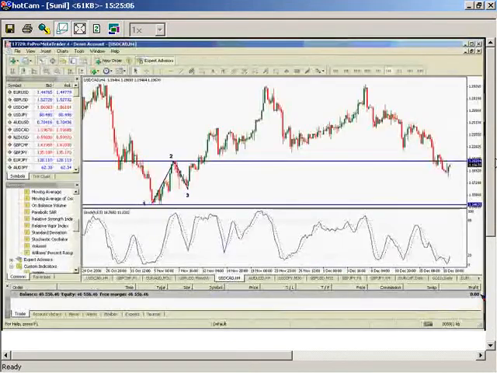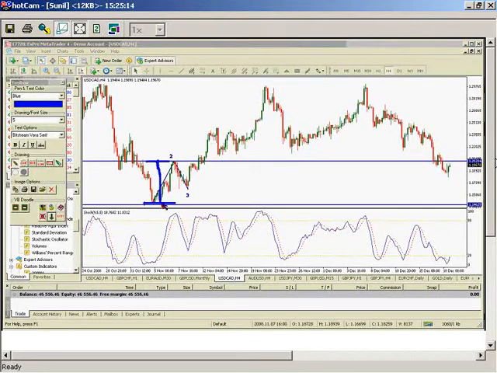So the measured move concept tells me you calculate this vertical distance between 1 and 2, and you plot this distance on 3. This is the minimum distance that price has to travel to. Of course, we are looking at a strong trend where price gave you much stronger moves, but your exits have to be defined. That's why we keep it as your minimum move for your money management.